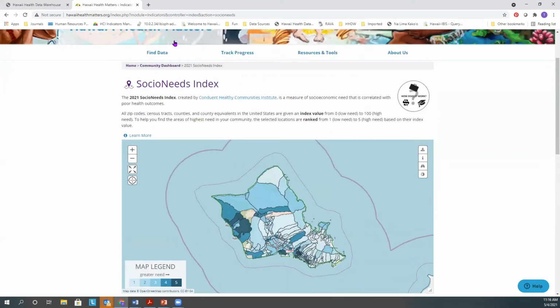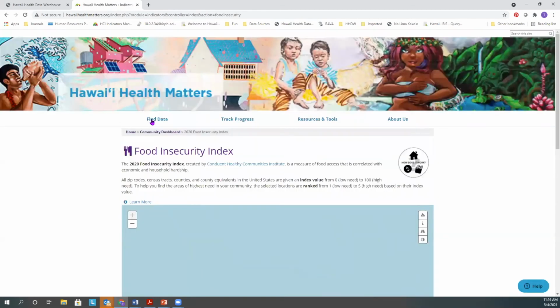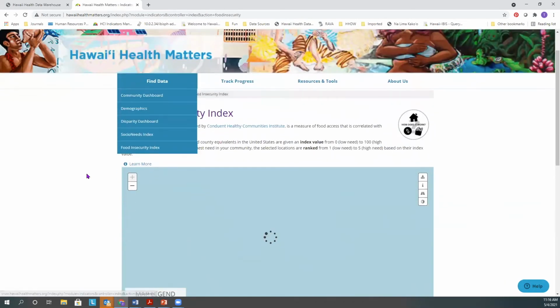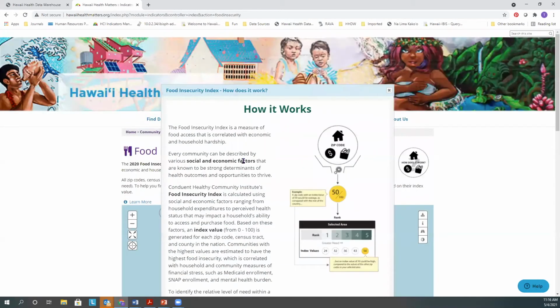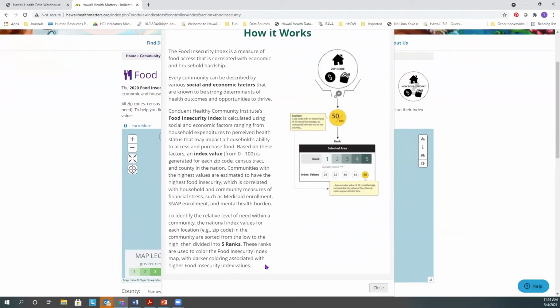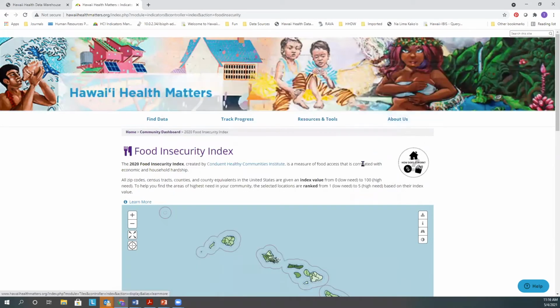So then we can just go back, and if I want to go through, I can go through the find data page or come up here and I can look at the food insecurity index. And again, this is going to have very much the same look and feel. You have your how does it work? What did we use to determine this? And again, how these factors were compiled to create these ranks from this index from 0 to 100. Those were done across the country. So if you know that you're in like the top 100, it's not just of Hawaii, of your county or of your zip code, it's of all zip codes across the country. So it really helps you understand in context where you stand.